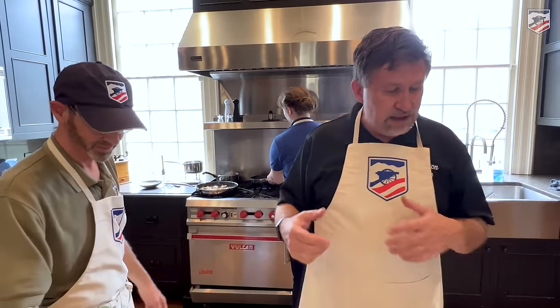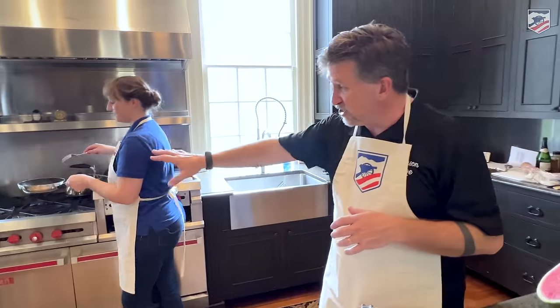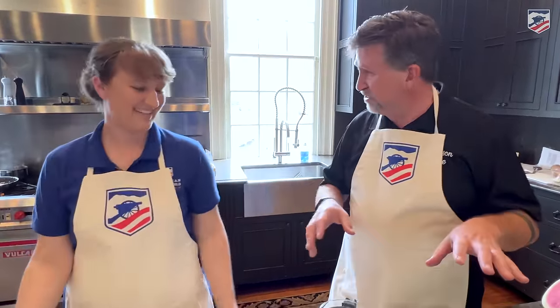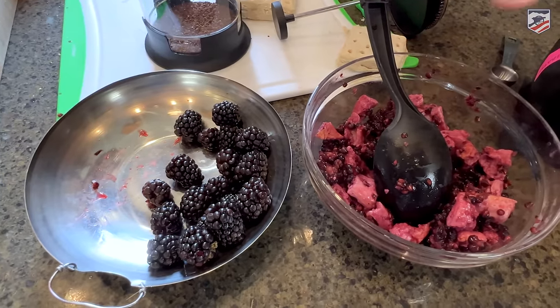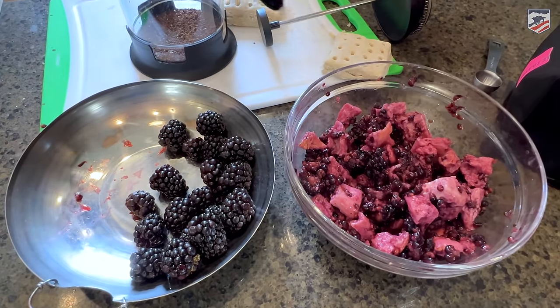Now, Sarah, I want to give you the chance to talk a little bit about these berries, because we talked about how delicious Garry's pan looks. I'm looking at these berries and still thinking this is just mouth-wateringly sumptuous looking. I don't want to take you away from your salt pork if it needs to be attended to. This looks like my grandma's strawberry shortcake or blackberry shortcake here.